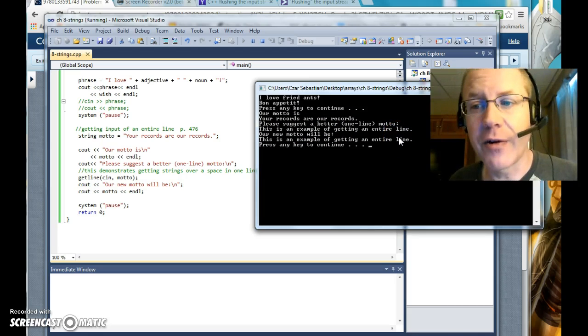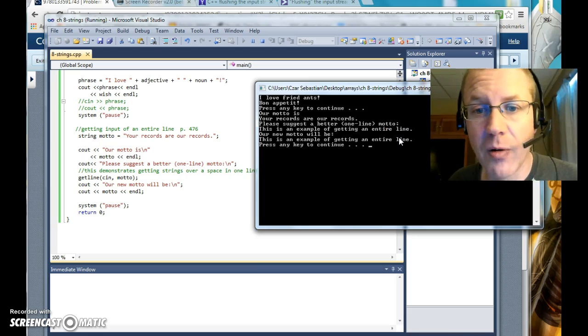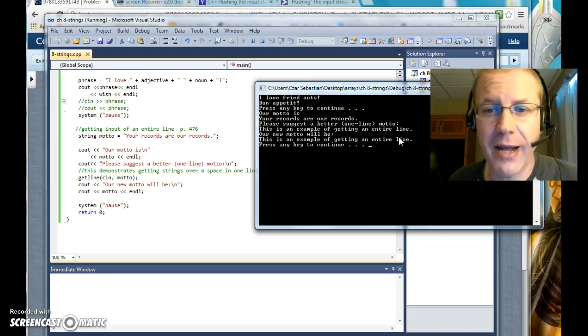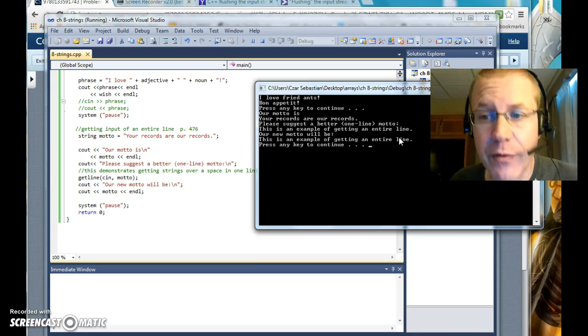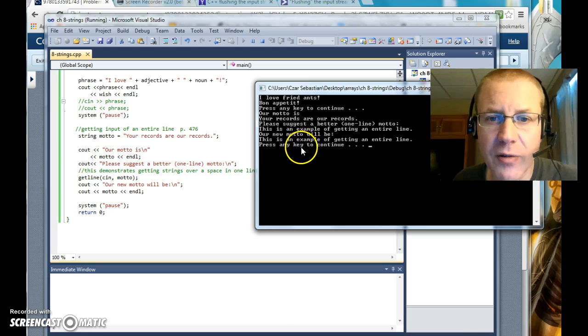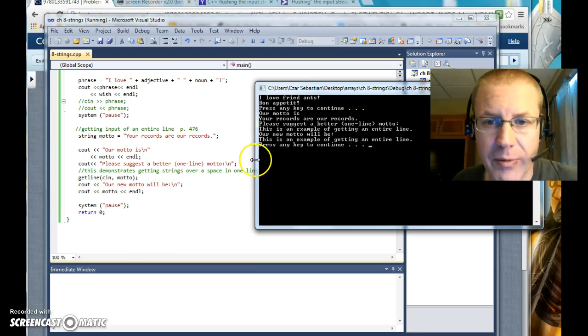So if I asked it another question, it would just go to the in-file stream and go, oh, space is what I need, or space is an example of getting an entire line, and then that would be the next value, and it would never ever ask us. So if it skips over a cin for you, you expect input, make sure to use the ignore function, the cin.ignore. So then we take it in. This is an example of getting an entire line. Our new motto will be whatever our motto is. Press any key to continue.